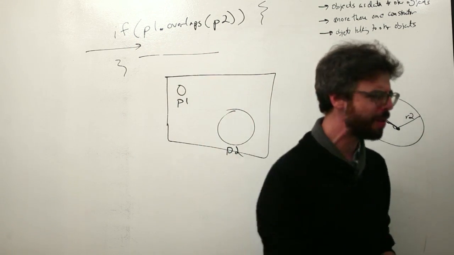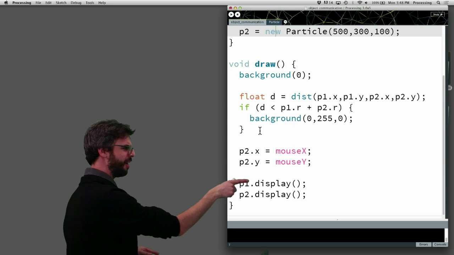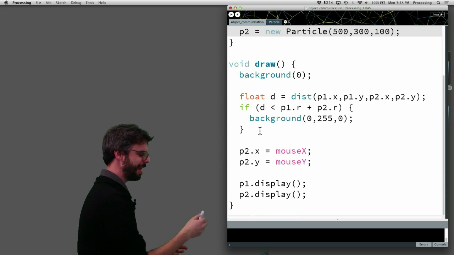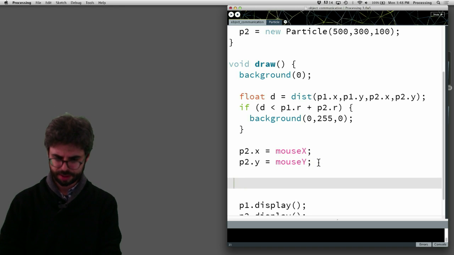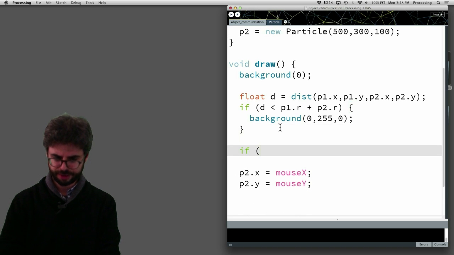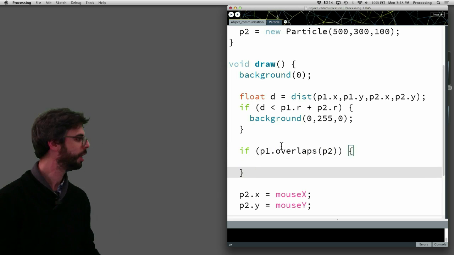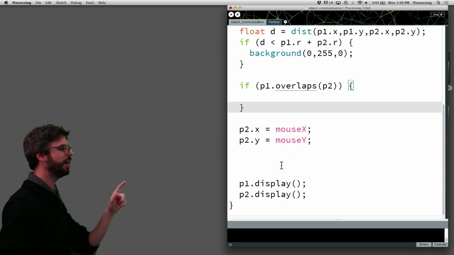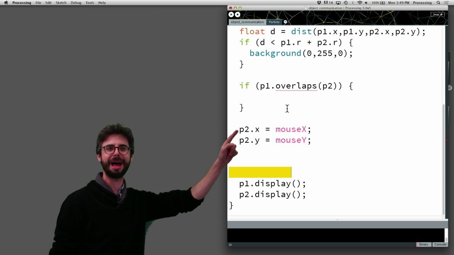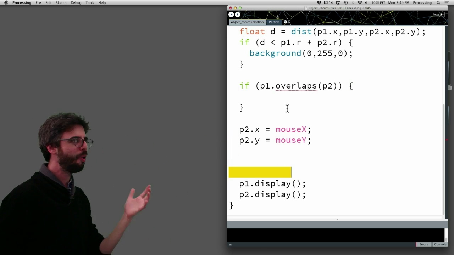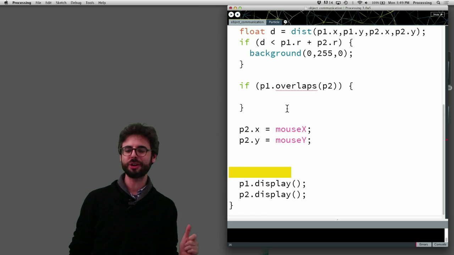I have a display function. I can display P1. I can display P2. I'm now saying if P1 dot overlaps P2, then do something. So what's going on here? Just like there's a display function, I now need to write a function called overlaps. And what are the arguments to this function?